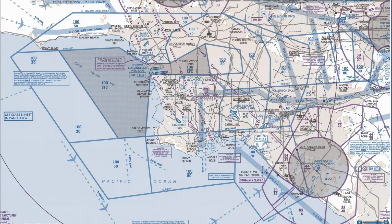Remember that in real life, Class Bravo airspaces are extremely busy places. If you're planning on getting your pilot's license in the real world, or if you already are a pilot but haven't flown in busy airspace yet, here's a very important thing to remember. ATC does not have to let you into the Bravo if they're busy, and they will be busy almost all of the time. Do not expect to fly up close to the Bravo boundary and get cleared for a transition just in the nick of time to cross through it. In real life, it won't happen that easily.